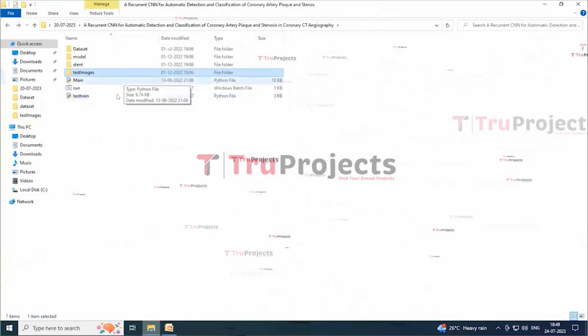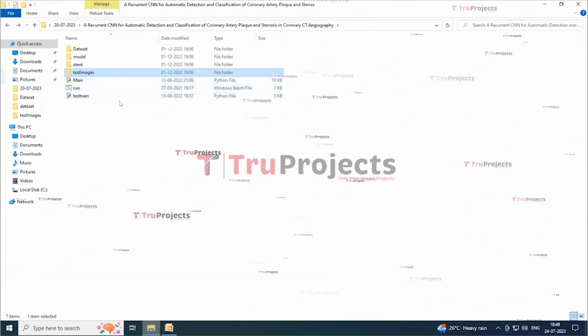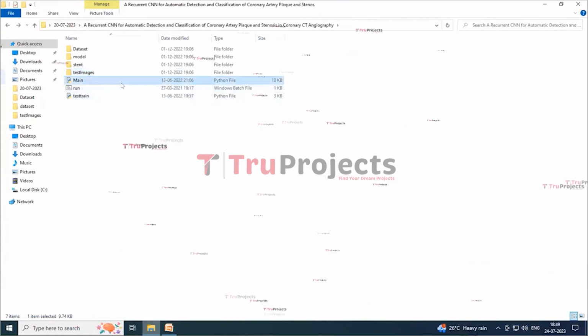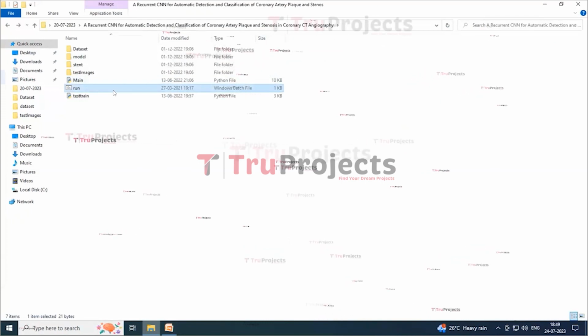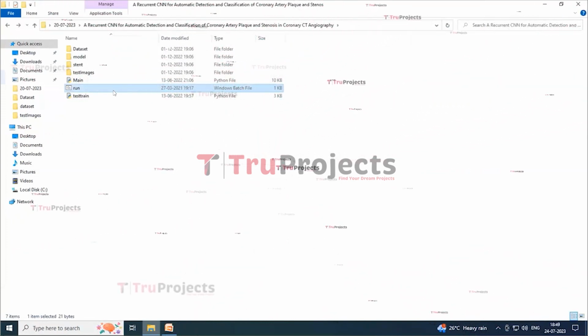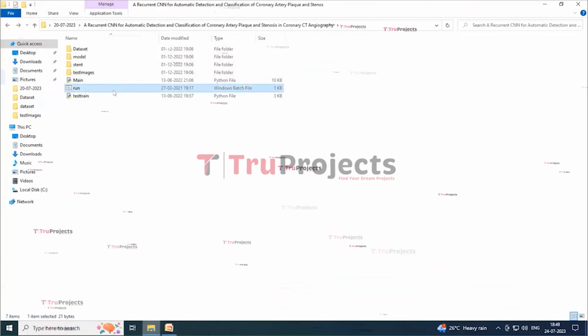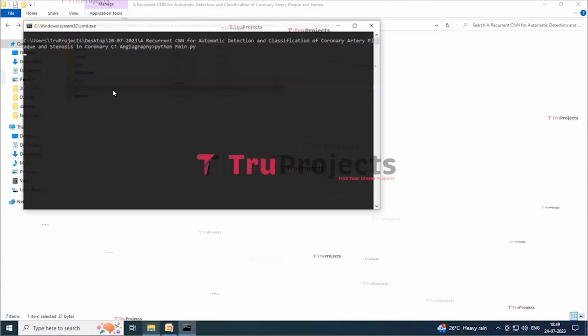Here main and test train are the 2 Python files which contain Python scripts in them. Here this is the main Python file which contains the Python script. And this is the run.bat file. Instead of executing the program in the command line interface, we created a Windows bat file to execute the project. Now to run the project, double click on run.bat file to execute the project.